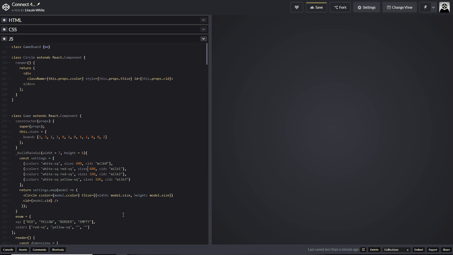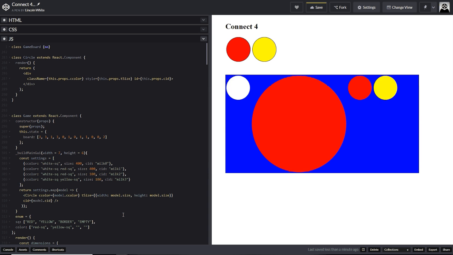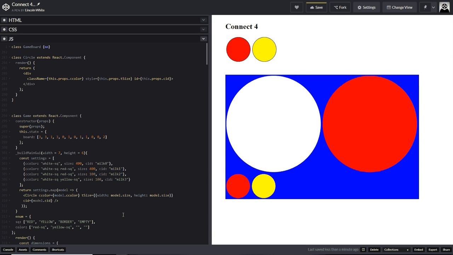I don't know what's going on. Okay, that shouldn't really break it when I do that. Yeah, if I make it 400, as you can see, 2 of them fit along the board. So this size controls how many can fit along the board. It's as simple as that.